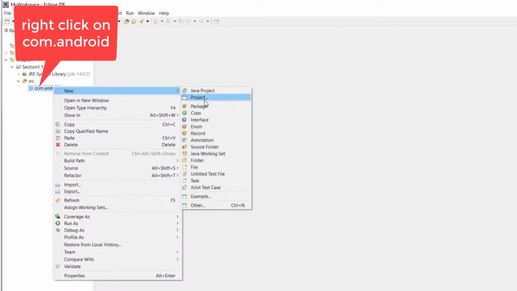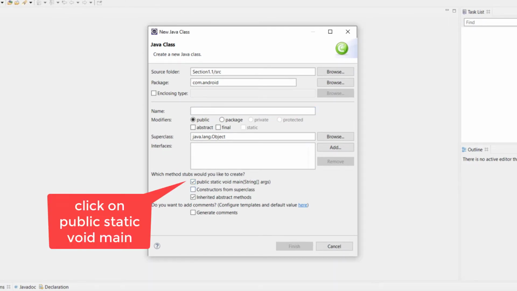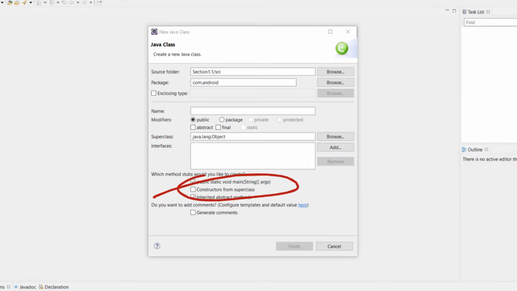So click on new, click on class, and click on public static void main, this option down here.